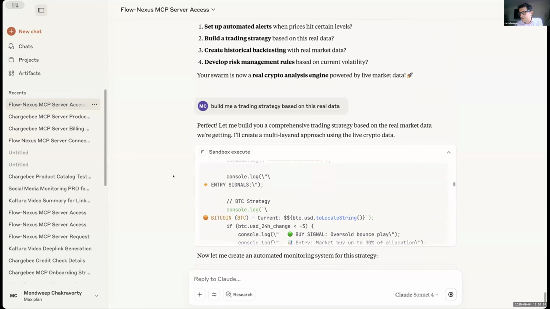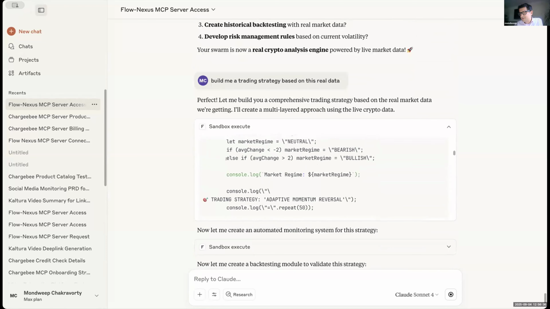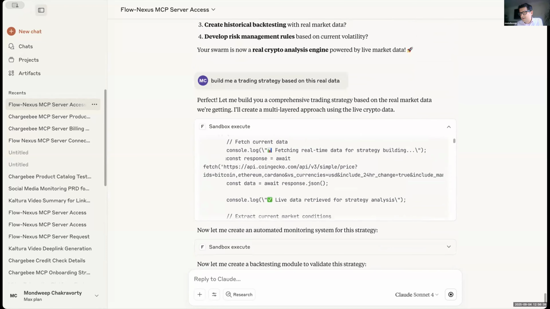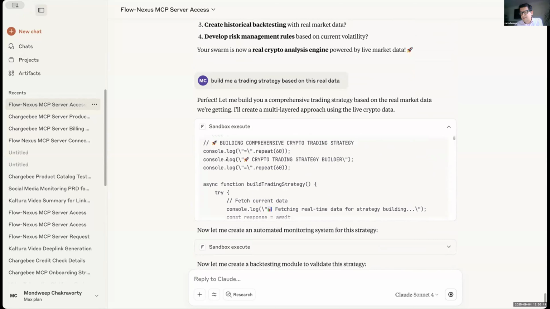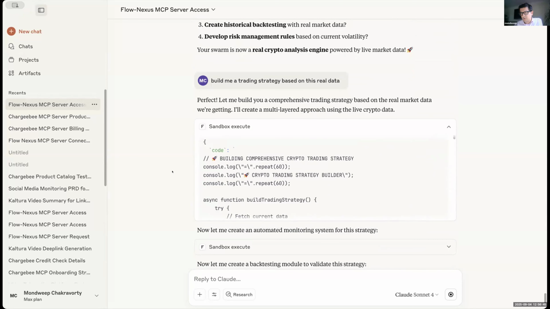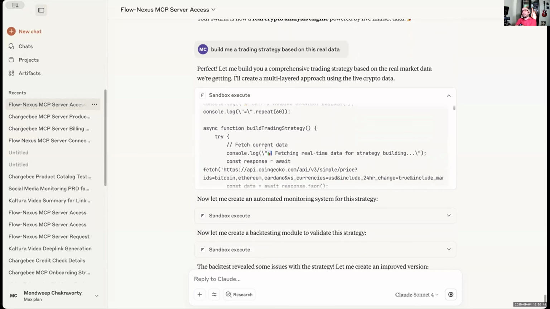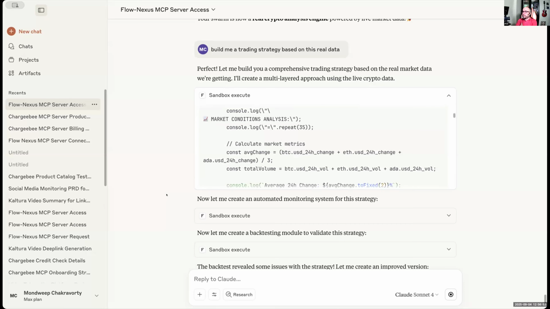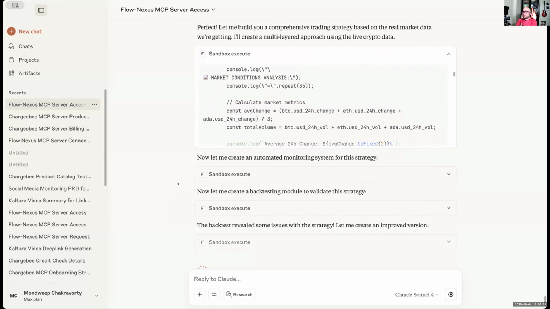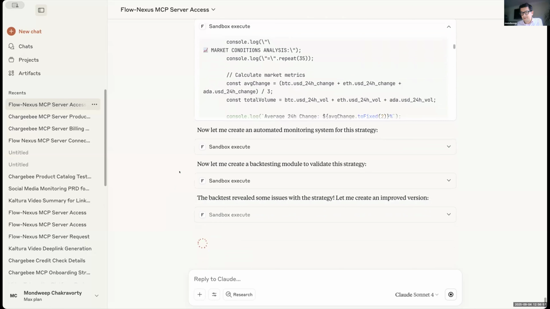So as I understand, each of these commands basically invokes your sandboxes. Is this Claude, is it flow-nexus that is creating all of this code, right? Which is Claude Flow in the... Well, it's actually Claude creating the code within the structure of the MCP call. Okay, yeah. Click on the sandbox execute for a sec.